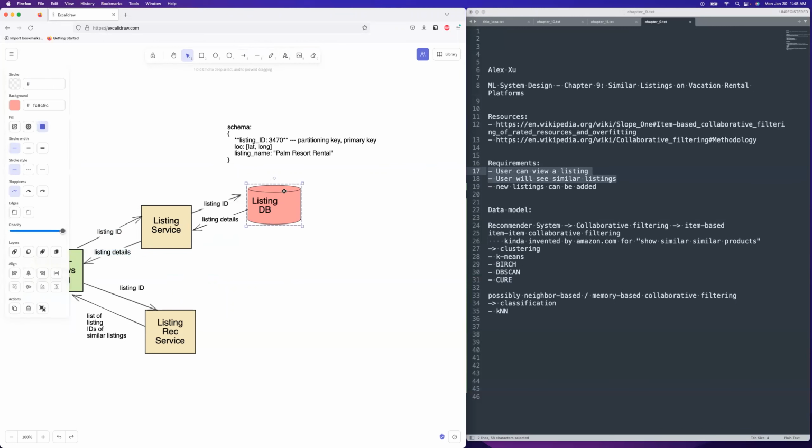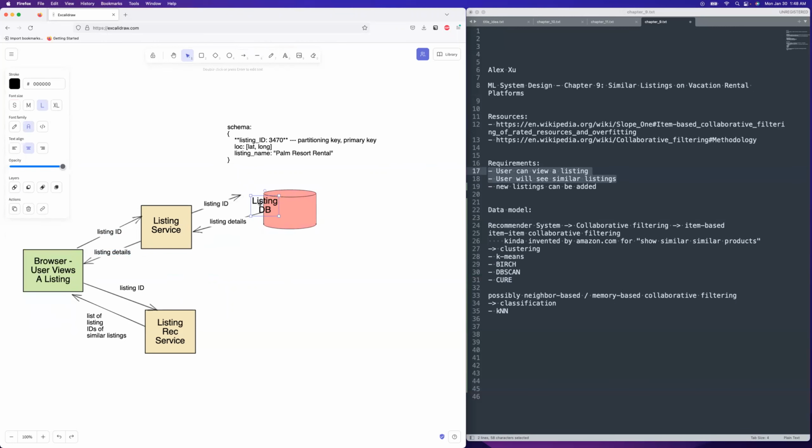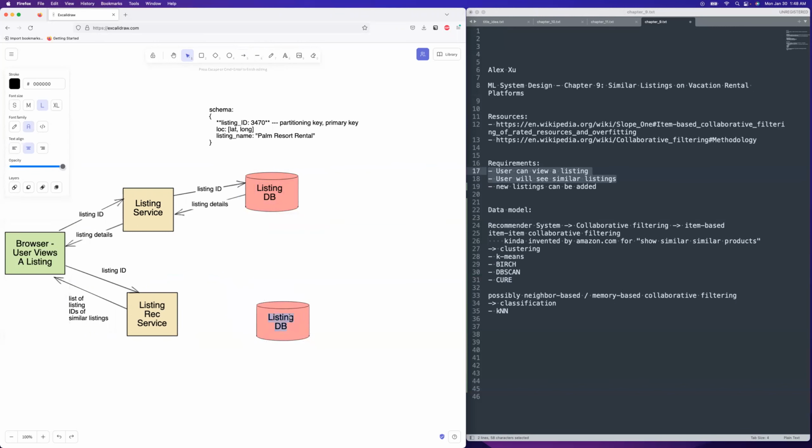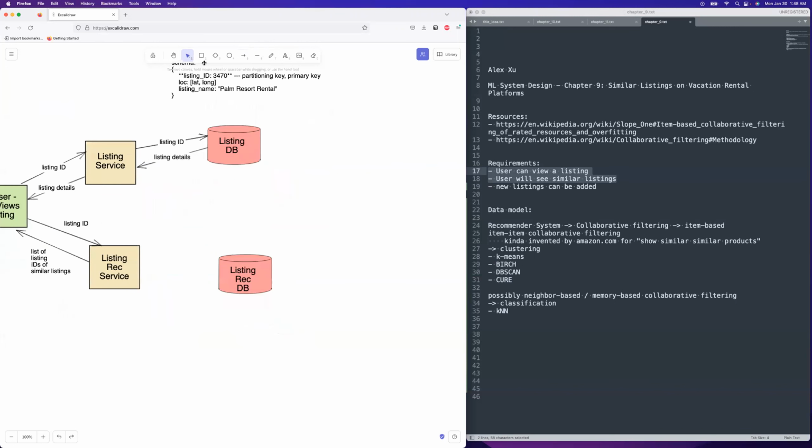Cool. All right. And then this other one is going to be what's a little bit more tricky. It is the listing rec DB. And I'm going to do that square table thing that I did before to help illustrate what's going on with this.